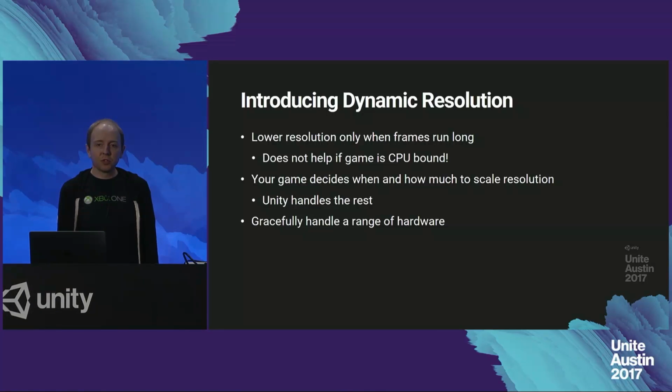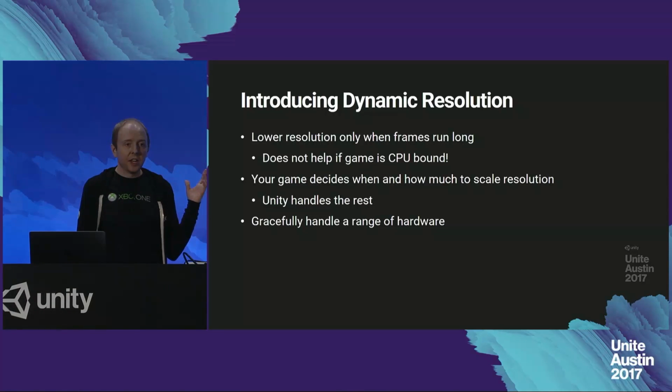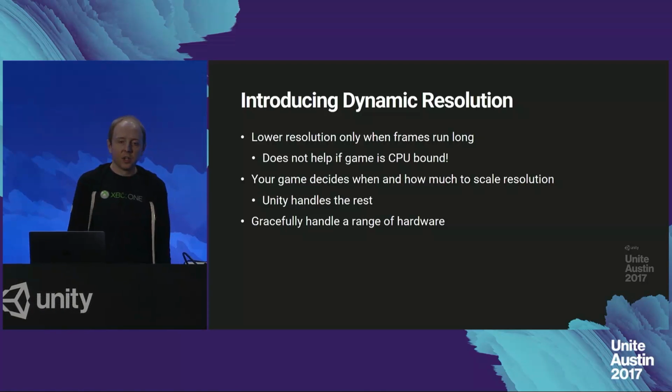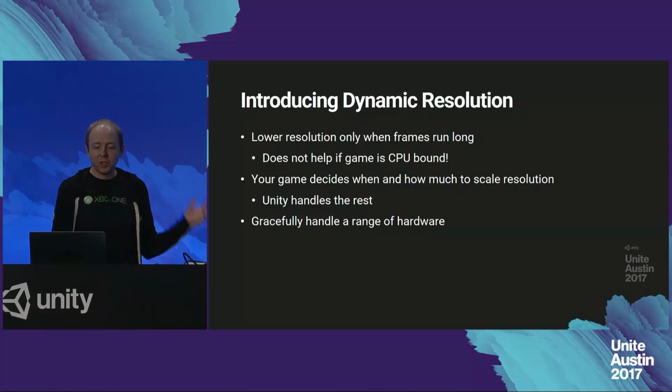So dynamic resolution allows your game to measure its performance in real time, and then update its resolution on the fly to take advantage of the power that it has available and help you to continue to hit a smooth frame rate, regardless of how complex the view on screen is.